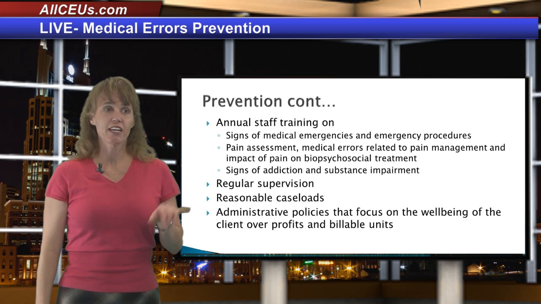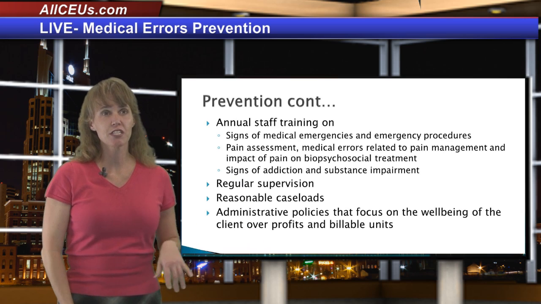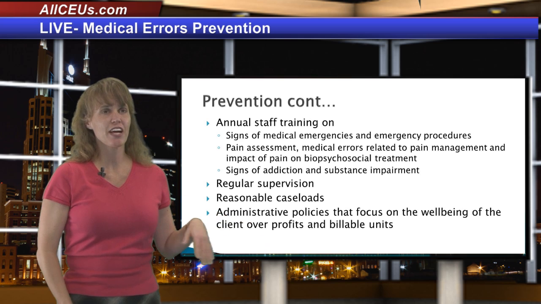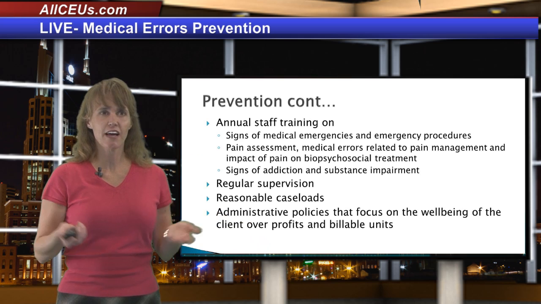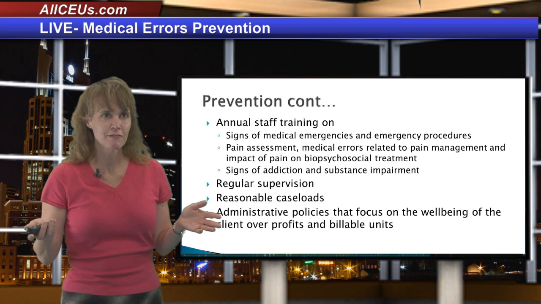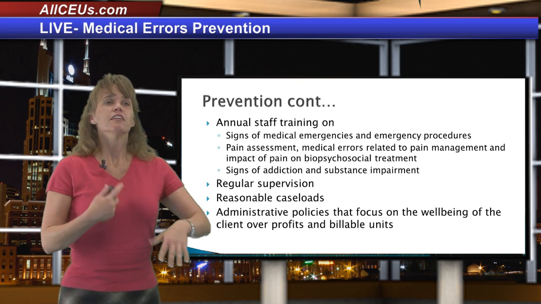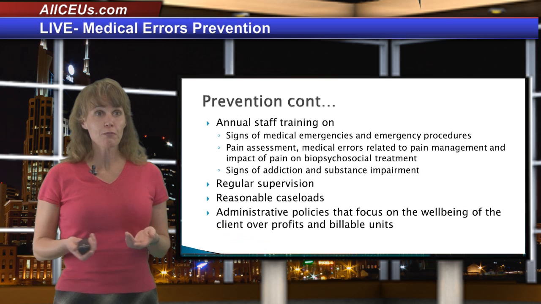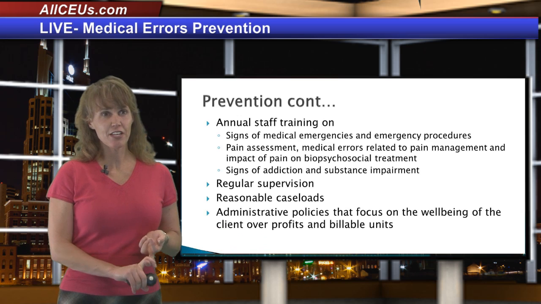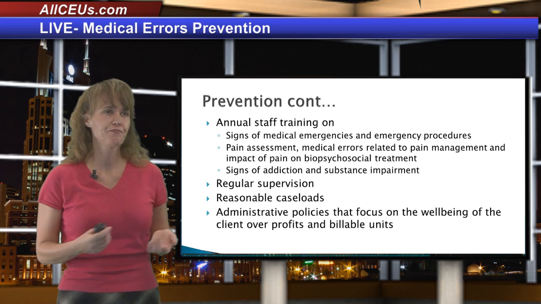Annual staff training on signs of medical emergencies and emergency procedures. This isn't just your annual basic life safety course. You need to go over the signs of stroke, the signs of heart attack, and kind of what to do. Preferably role play it. Look at scenarios that have happened on your unit.